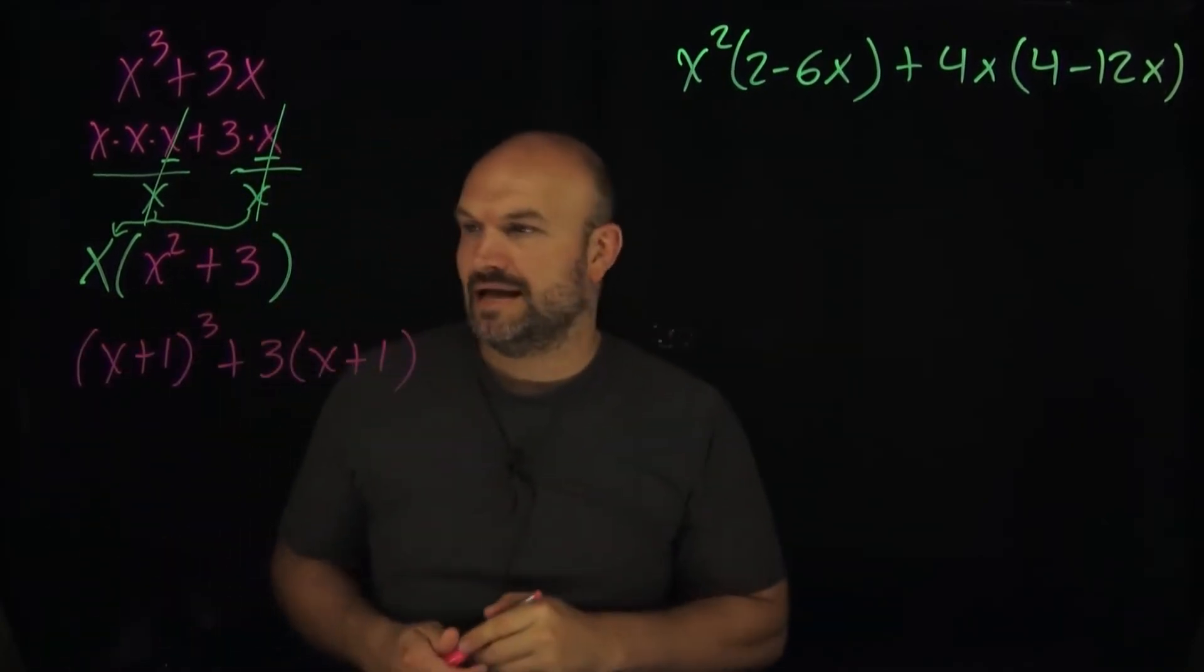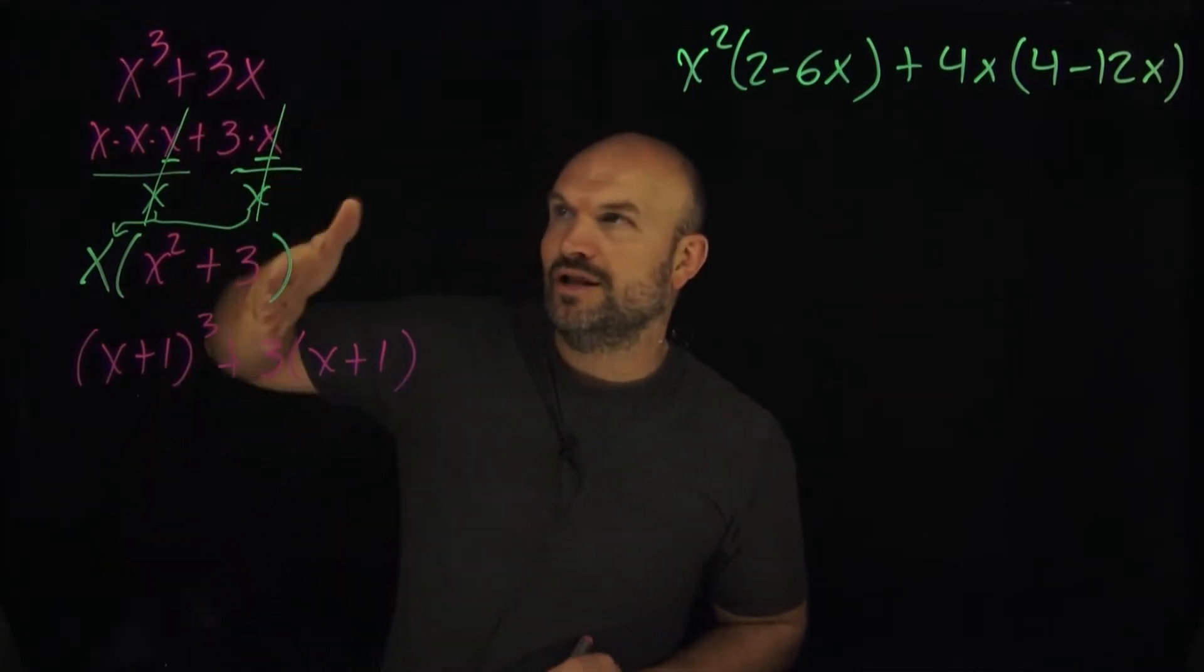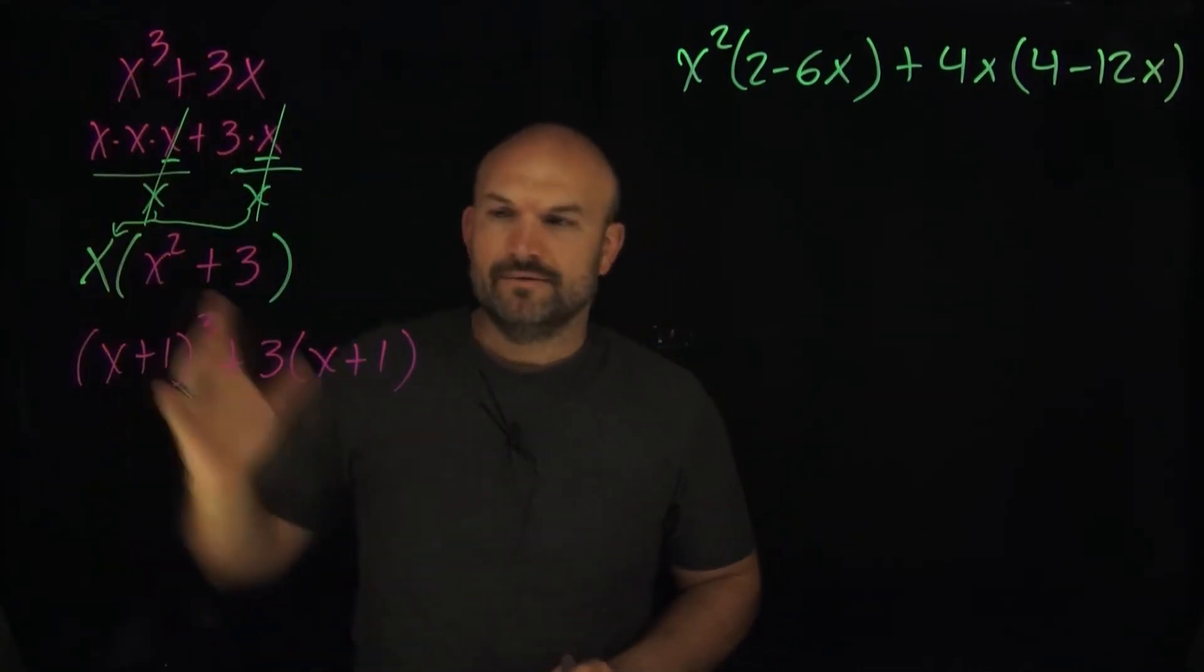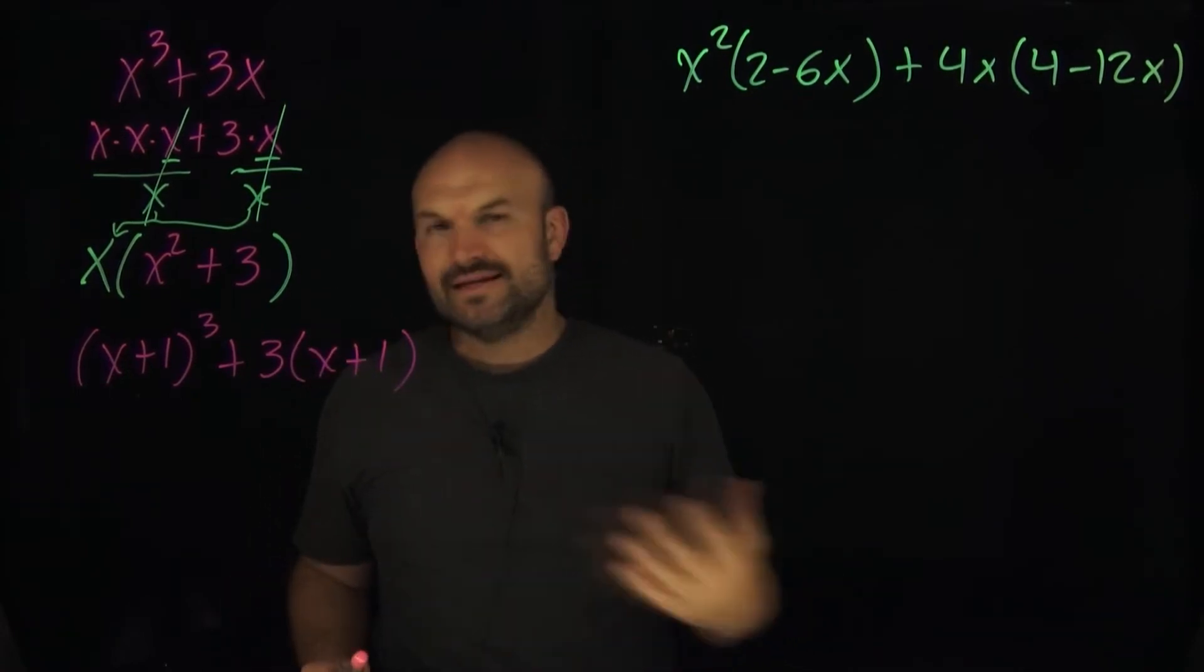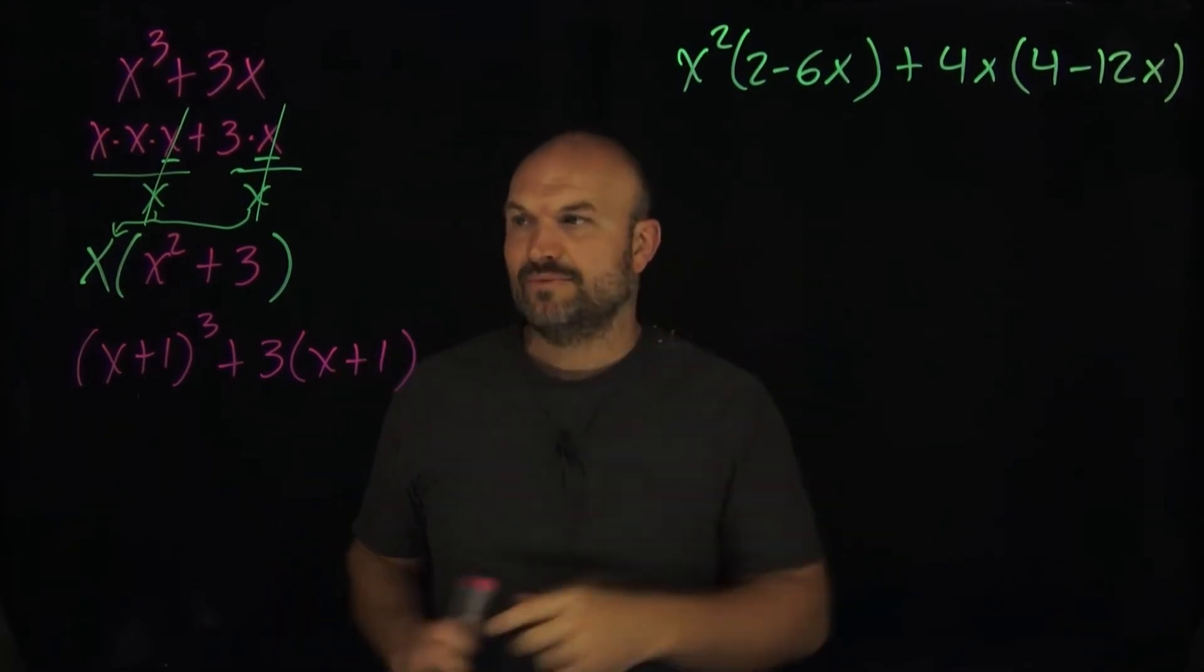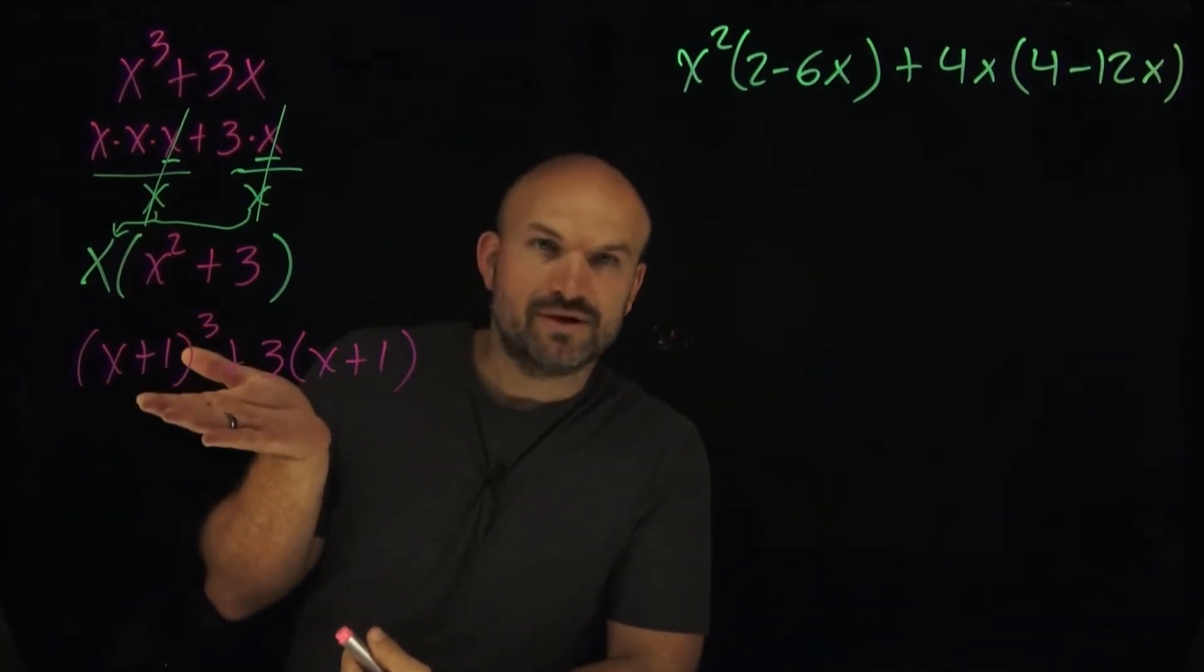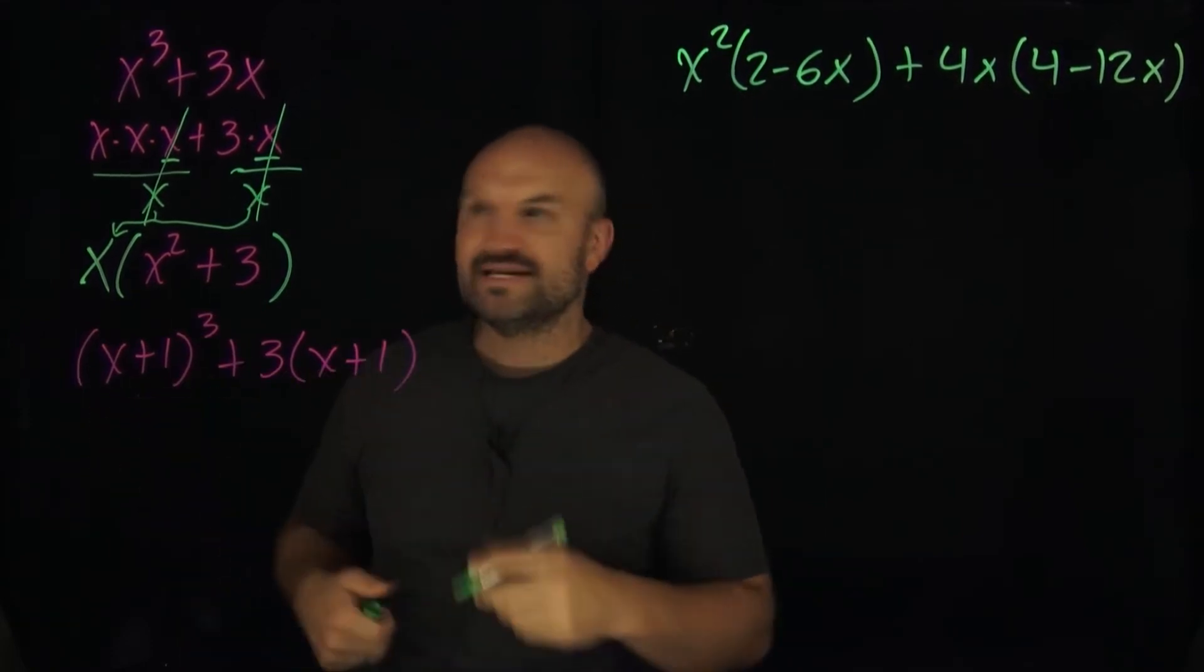Now this one might look a lot more difficult, but in reality just notice what I did. Rather than just using an x, all I did was rewrite this as an x plus 1. I just put parentheses around those expressions and added a 1. So it's really not that much more difficult than what we originally did, and we're just going to look at this the exact same way. I don't really need to expand (x+1) times (x+1) times (x+1). Hopefully you recognize that both these expressions represent an (x+1).